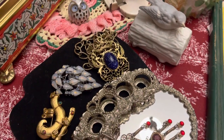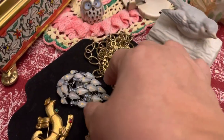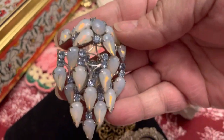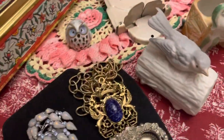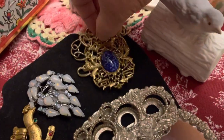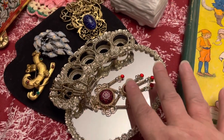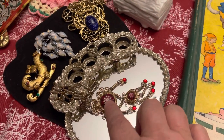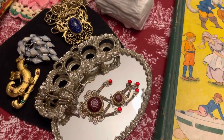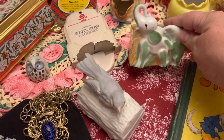We got some jewelry. Got this sled here with the rhinestones in it and a really pretty moon glow brooch — it is really nice. And a necklace there with deer, sort of like a crest with a deer on each side of it. Got a mirror and lipstick holder — now that's all in one. And then this really pretty — this here is a glass that has been enameled, really pretty pieces. Got a little deer trinket box. This is a little elephant ashtray.